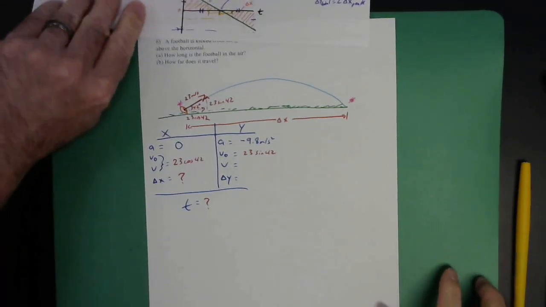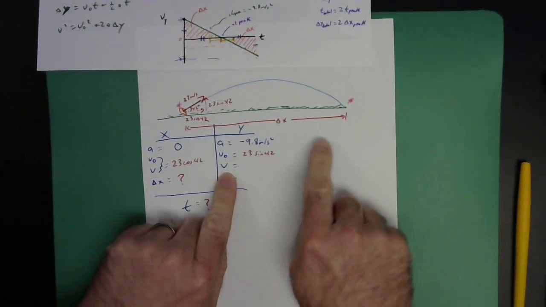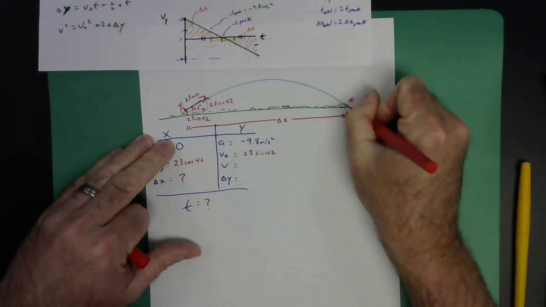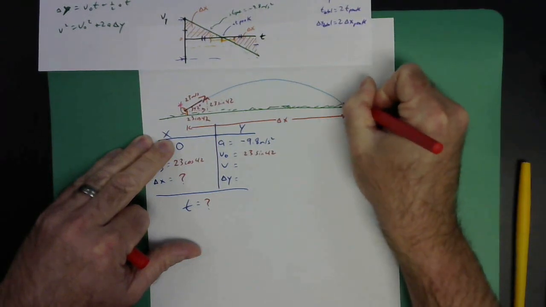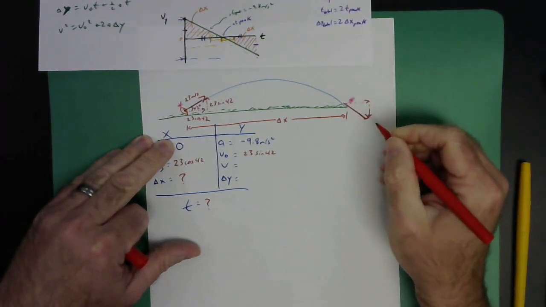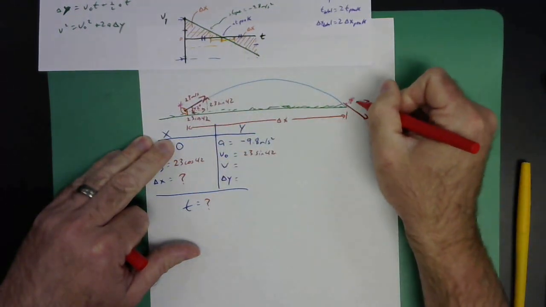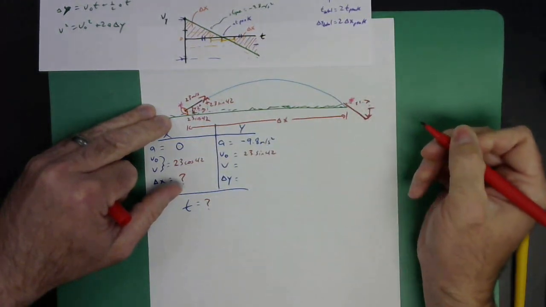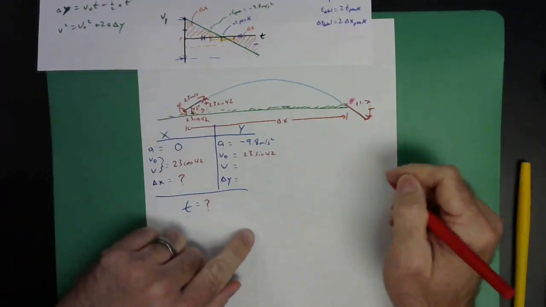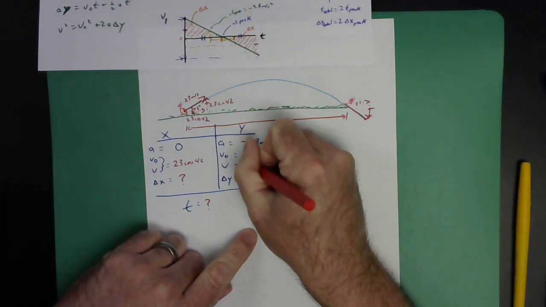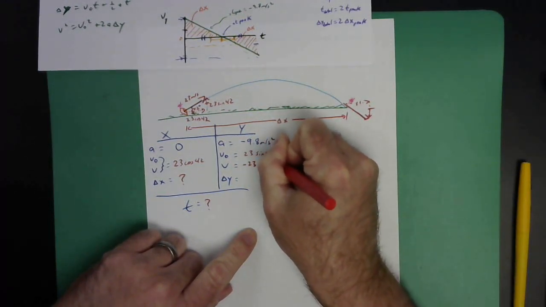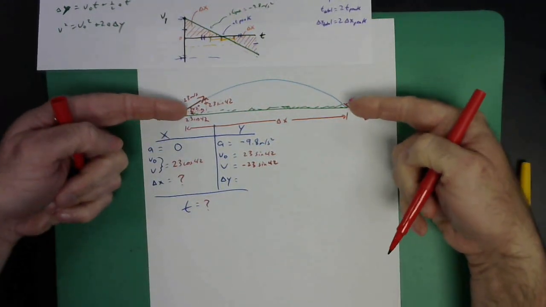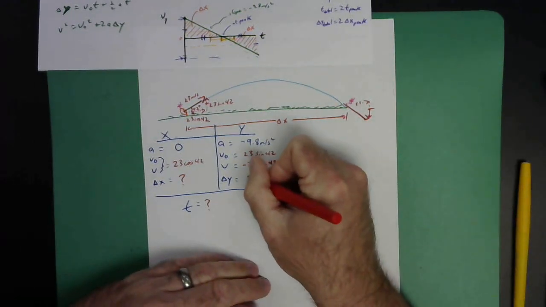We know that the final vertical speed, when it strikes down here at the ground, is going to be going like this. And I could split this up. Remember, the horizontal speed is always the same throughout the problem. But at the same height, the vertical speeds are equal but opposite. So if this was 23 sine 42, here we'll be going down. It'll be a negative 23 sine 42 meters per second. Delta y, what's the change in height? If I go from here to here, they're at the same height. The change in height is 0.